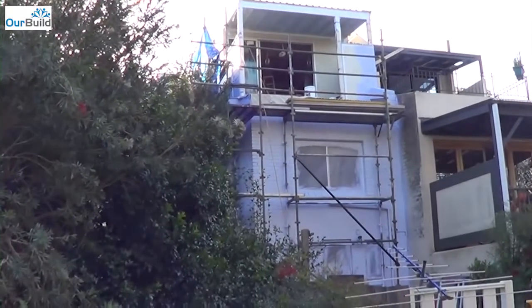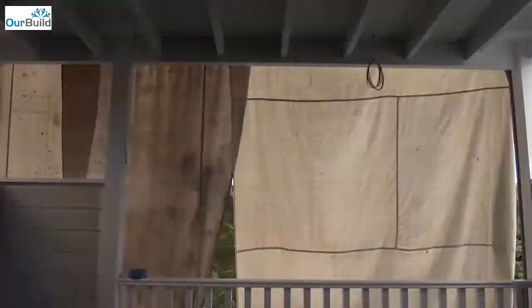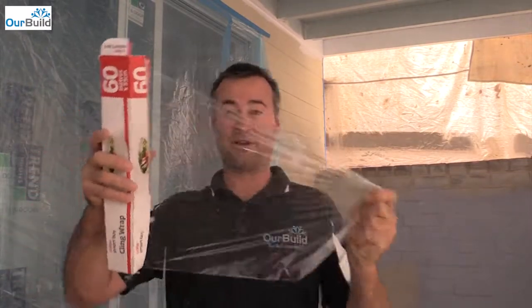There's a lot of work still to happen in stage two before we get the back and side of the house finished up. What I'm doing for a bit of protection now is just dropping some drop sheets down over the edges here, so that when I spray there's not going to be any overspray going on the neighbours or the roof or anything like that. Seeing this is a confined space and I've covered it all up, there's going to be spray going everywhere.